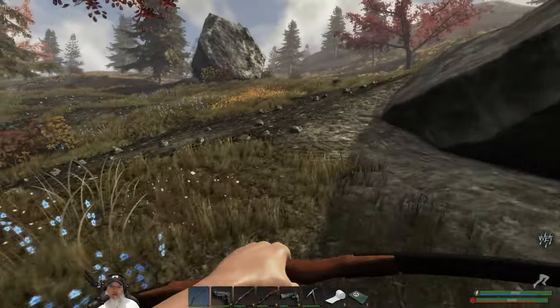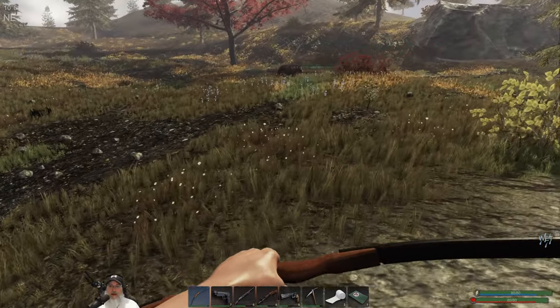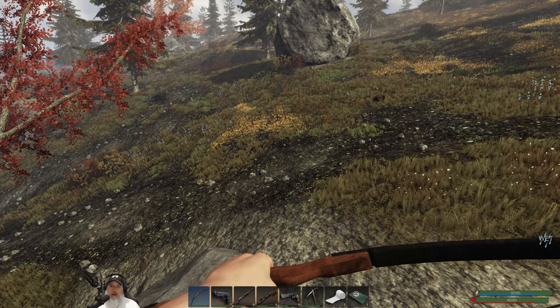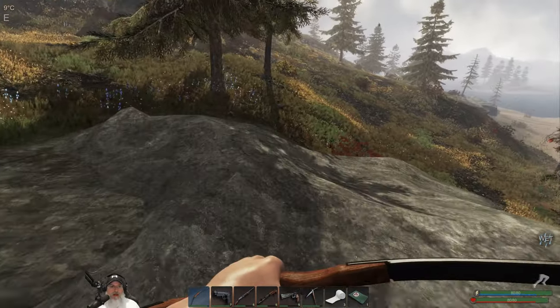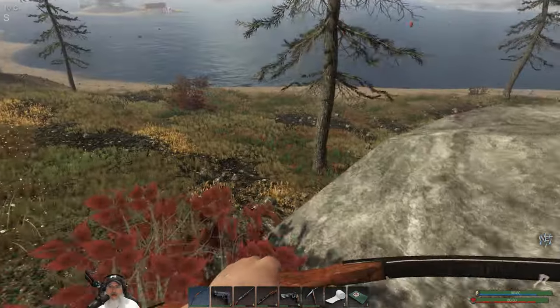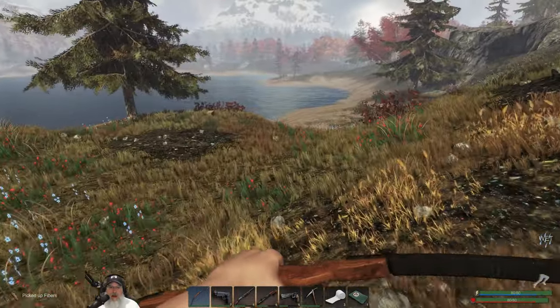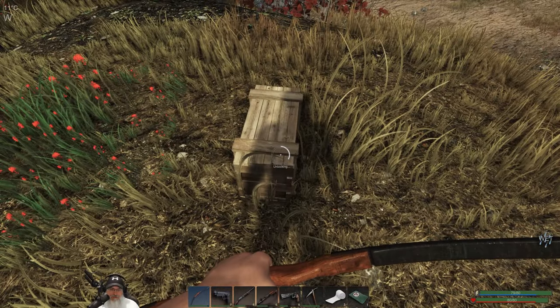There's a level 3 wolf. Okay, let's avoid... Ah, crap. Level 1 bear. And it looks like that's probably a medical crate. All right. Let's not waste time with those guys. We could kill them, of course, but I really want to get to a locked crate today for sure.